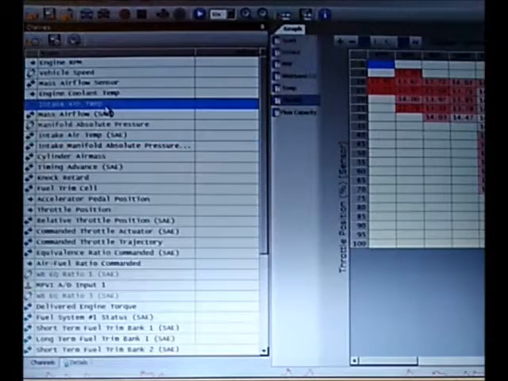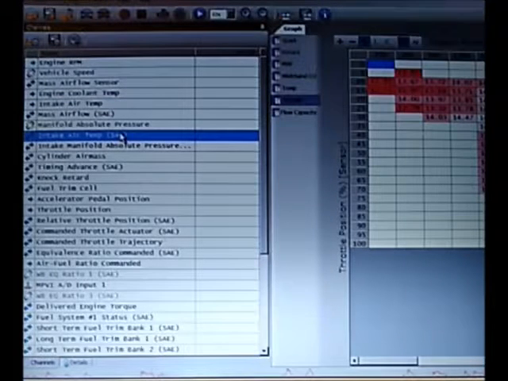Intake air temp, again, this is a duplicate of this one up here. I've got a lot of duplicates, I apologize, but you only need one, so just make sure that you get the right one that's got numbers that correspond to your graph. If you're using Kelvin, you want it to record in Kelvin, or if you want it to record in Fahrenheit, you can pick the one that records in Fahrenheit, no problem. Just make sure you pick the right one and you don't need the duplicates.